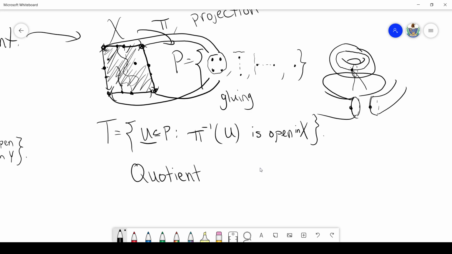So essentially, you could take a sheet of paper and roll it or fold it such that these two edges match, and then you would have a cylinder, and then you could turn that cylinder around and glue the top and bottom of the cylinder together to form the torus. That's essentially what we're doing here with the quotient topology.